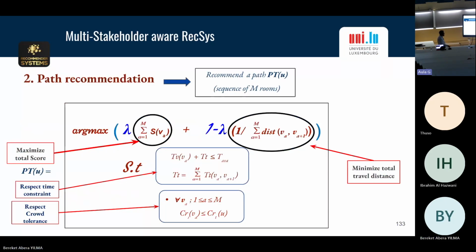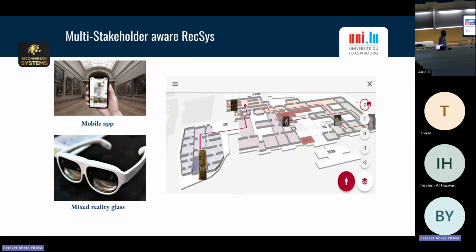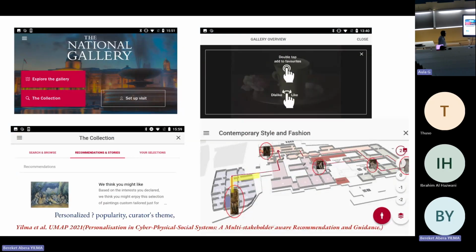Very challenging. Sometimes you end up having an infeasible solution, so you have to compromise some things. But this is the real problem that we have at hand. If you really want to have a user-centric RecSys, which values the properties of the user, the properties of the RecSys and their interaction, you have to take into account all of these components. And this is what the app looks like.